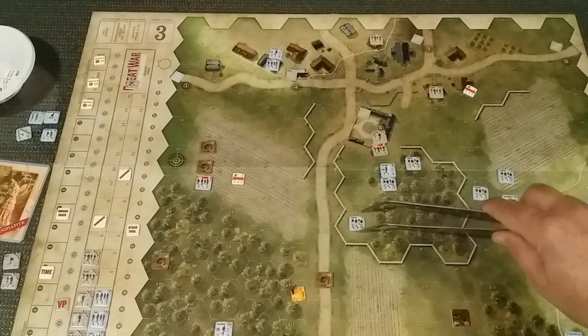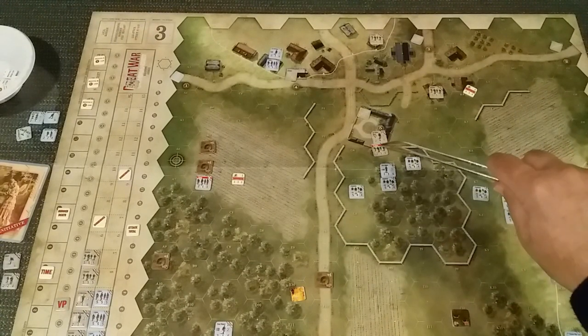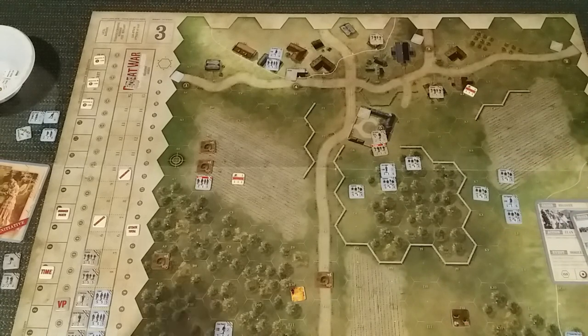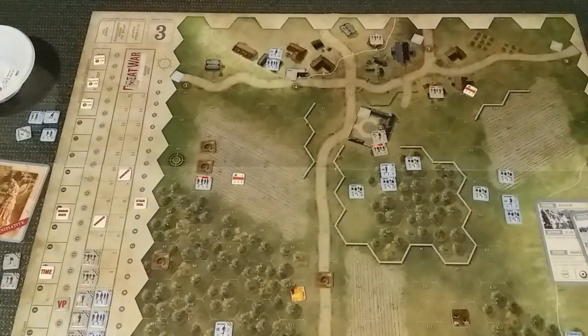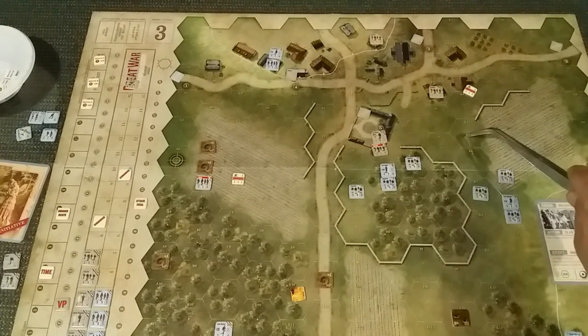And then this guy is going to go 1 to here. Again, they can fire for 3. Plus 7 is 10, and we have a German sniper hitting at K5. And K5 is here, does nothing.